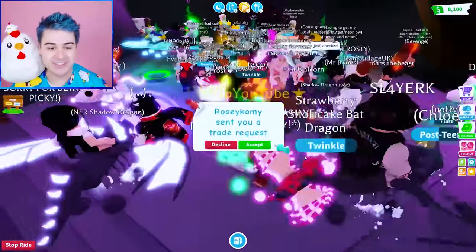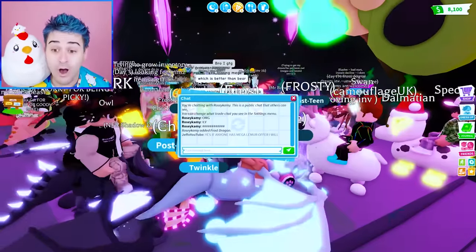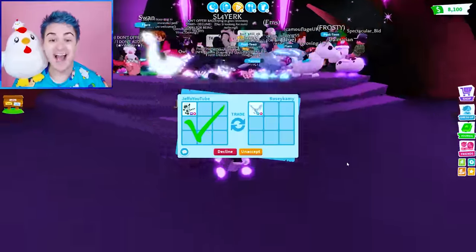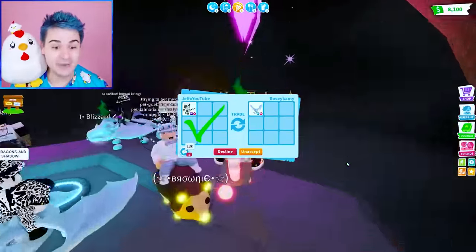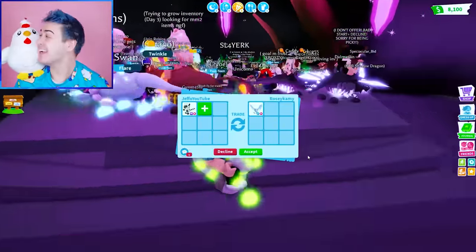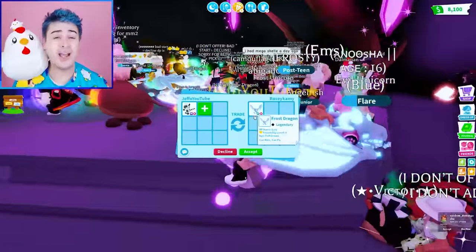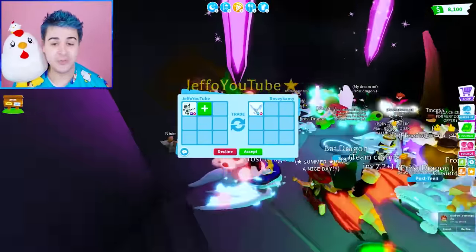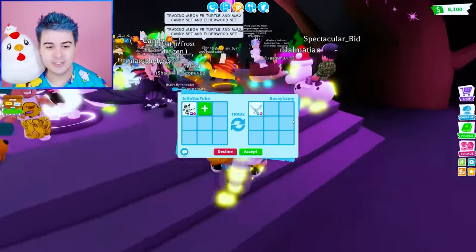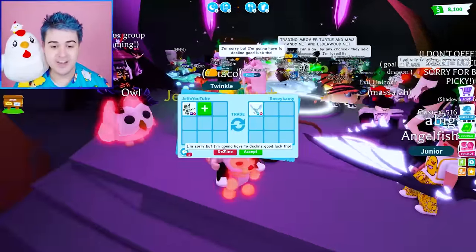This seems like a rich enough server — you've got a shadow dragon, a Neon Shadow Dragon, another shadow dragon. They put up a frost dragon! Is this for real? This would be ridiculous. We did make this really, really fast. We probably would need to add if we wanted this to be a fair trade. I was trying to get the W but I think they're not sure. I'm going to have to decline — thanks for the offer, it's all good.